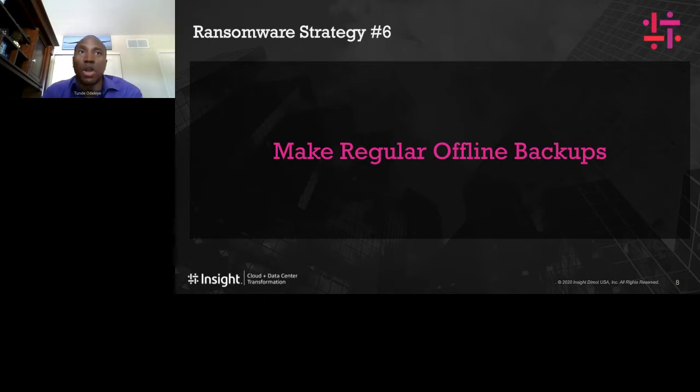Super, super important. Offline meaning they're not addressable, because the average dwell time for attackers in most environments, by all accounts, is over 190 days. During those 190 days, they are doing their reconnaissance. They are conducting some sort of data exfiltration, planning what systems they're going to encrypt. But one of the things they are going to be looking for as well is where your backup destinations are.